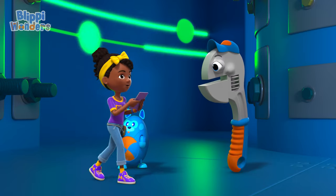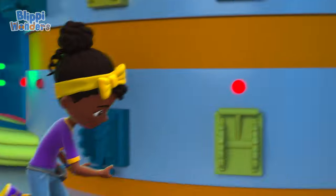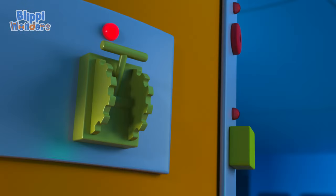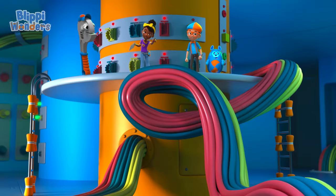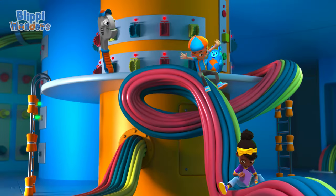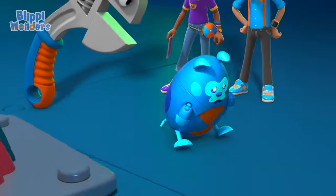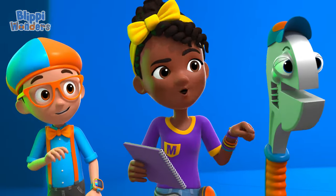Next up, let's make sure all the switches are on. This way. Oh, no! Whoopsie! Ooh. Now, let's check out the gears. Woohoo! Woohoo! I think the gears are supposed to move.